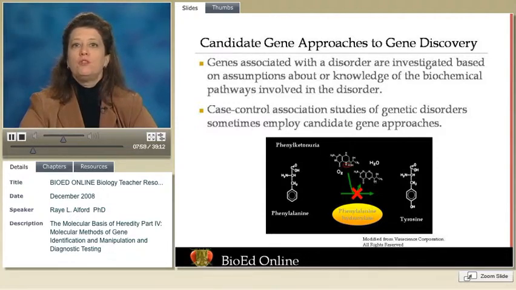This approach has been used successfully to discover a number of disease genes. Its advantage is that case control groups can be studied, eliminating the need to collect data from large, multi-generational families. Its disadvantage is that one must make certain assumptions about the pathophysiology of the disorder. If those assumptions are incorrect, or if the case and control groups are not carefully selected, gene discovery efforts may not be successful.